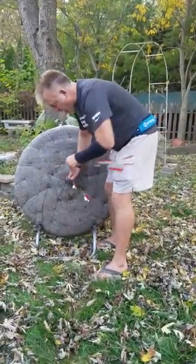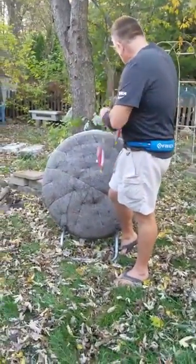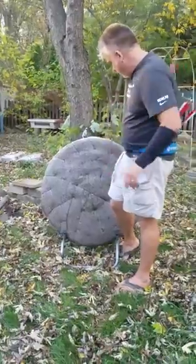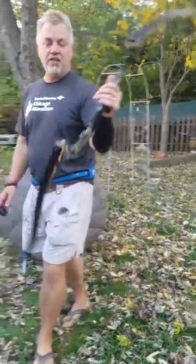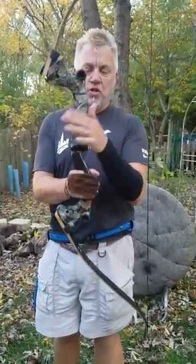Anyway, I just wanted to show you guys that you can actually interchange. If you don't want to spend $150 on a set of replacement limbs for a Martin, you can do just fine buying a set of limbs for Samick and bolt them on, and they actually fit perfect. You'll end up with a bow that actually stacks up very quickly towards the end. It's not going to feel like 50.